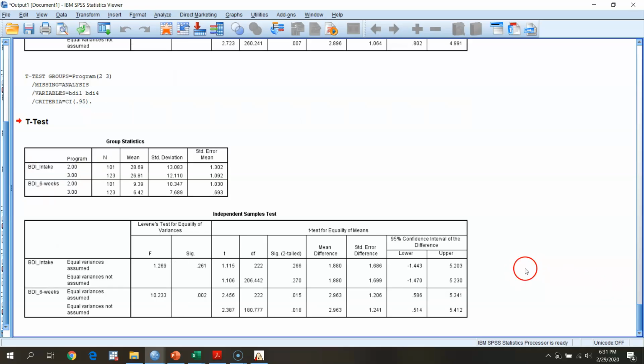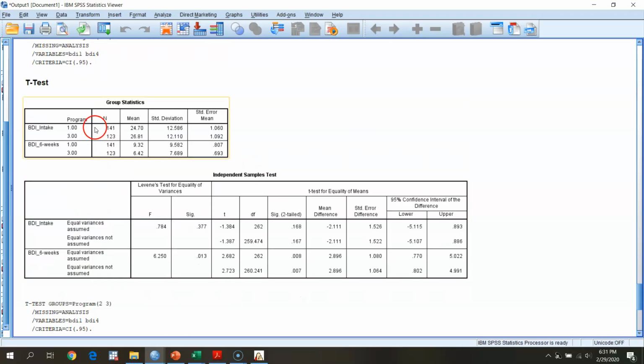and 3. And then same thing comparing groups 2 and 3. Nothing much going on at baseline, but at 6 weeks we're again seeing a violation of homogeneity of variance. Down here we've got a test statistic of 2.387, p-value 0.018, suggesting possible differences there at the end of treatment.